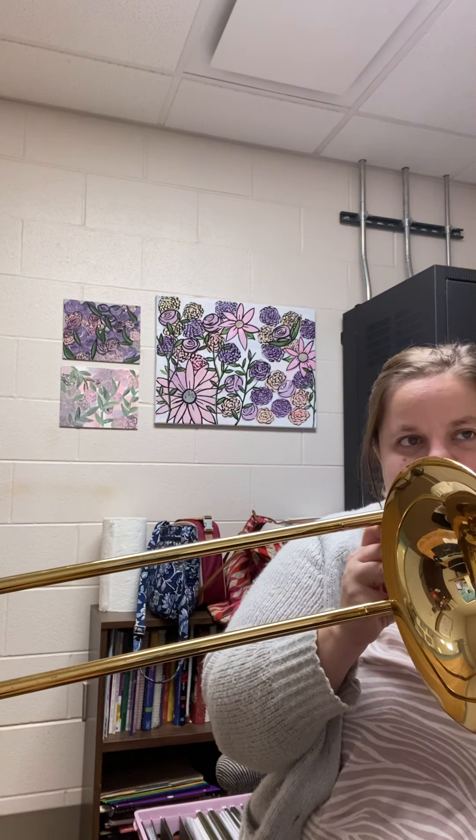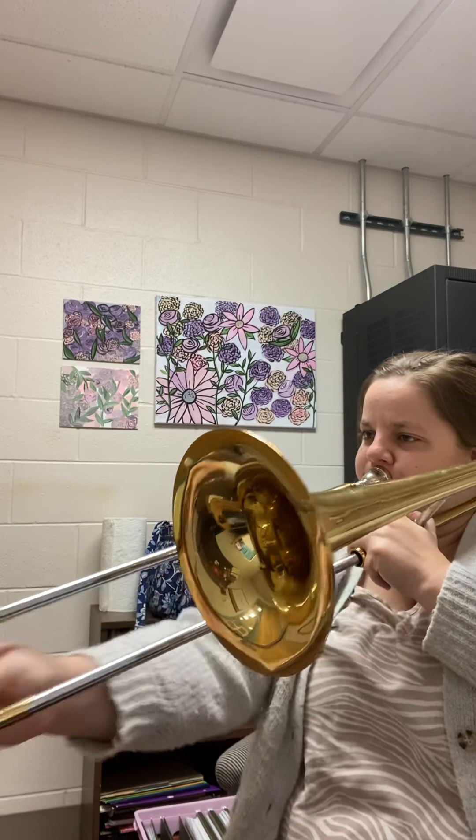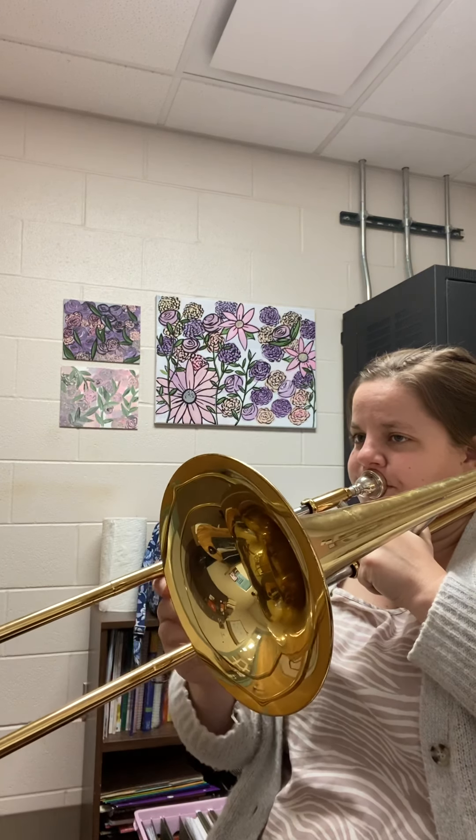In measure three, we go from C, E flat, C, E flat — third position — then E flat and fourth for G. That's going to be tricky because G is going to be higher than E flat. Also in fourth position is D, and D is lower. So if it goes lower, you can hear it — it's not right.